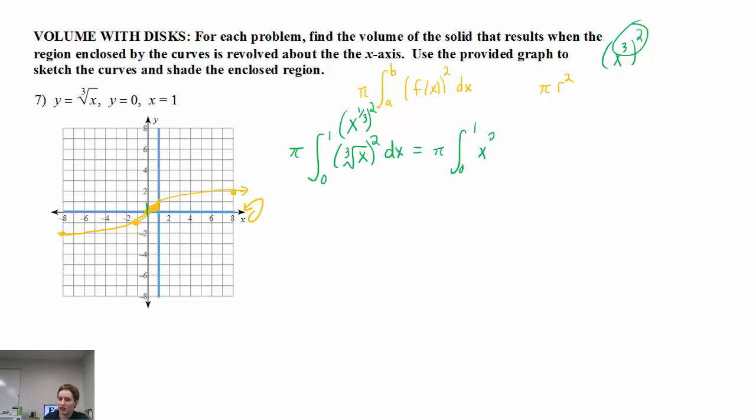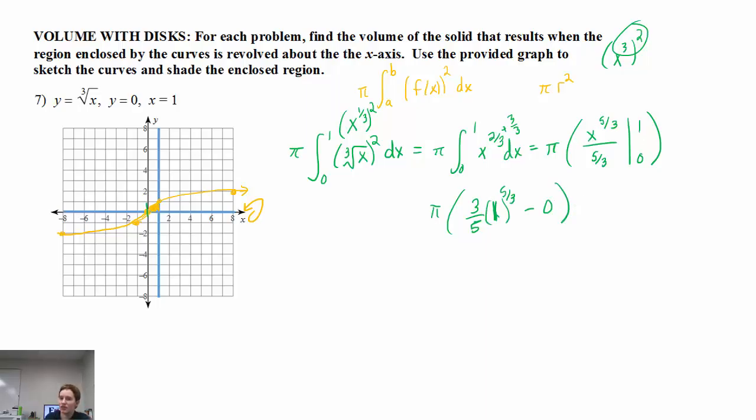So we're going to rewrite it as x to the 2/3 so that we can use the power rule. This is going to be add a power and divide, so we're going to have to add 3/3, which is 5/3, so x to the 5/3 over 5/3, and we're plugging in 1 and 0, and so that means that I can flip the 5/3 and make it be 3/5 x to the 5/3, which means it's 1 to the 5/3, or you can just leave it on the bottom and plug it in that way. When you plug in 0, 0 to any power is just 0. 1 to any power is 1, so this is going to end up being 3/5 pi.